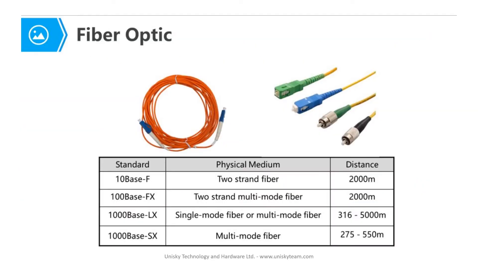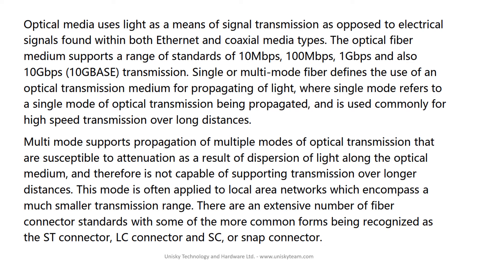Another cable that comes to mind is the fiber optic cable. With a fiber optic cable, it allows for transmission of data over long distances compared to the Ethernet cable. We can have a fiber optic cable which transmits up to 10BASE-F, transmitting for over 2000 meters, whereas the Ethernet cable can only transmit up to 100 meters before attenuation sets in. Fiber optic is also split into two types: single mode and multi-mode fiber cables, which can support range standards from 10 megabits per second through to 100 megabits per second, and up to 10 gigabits per second transmission.